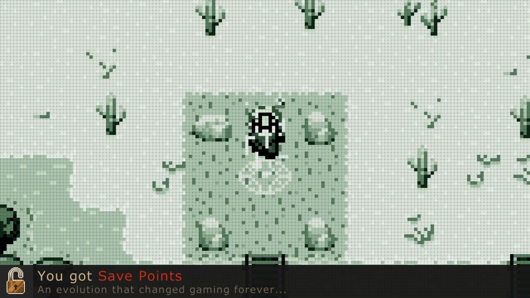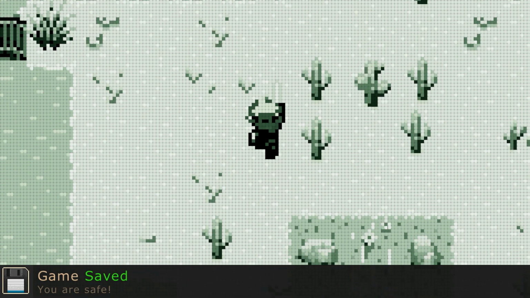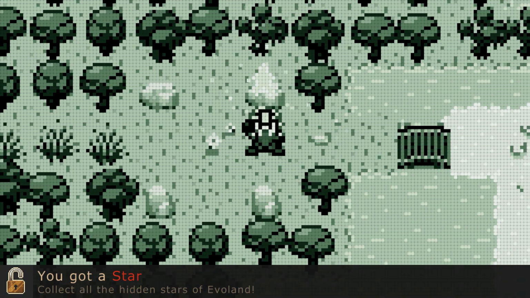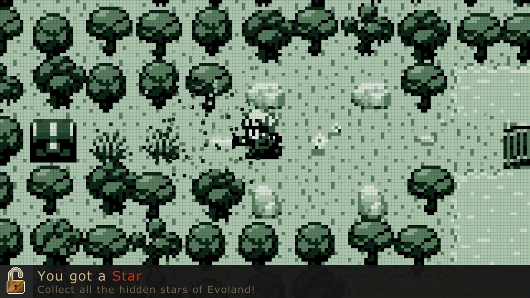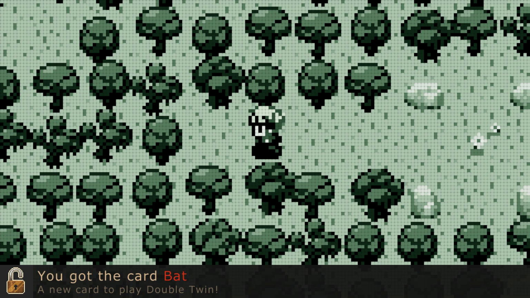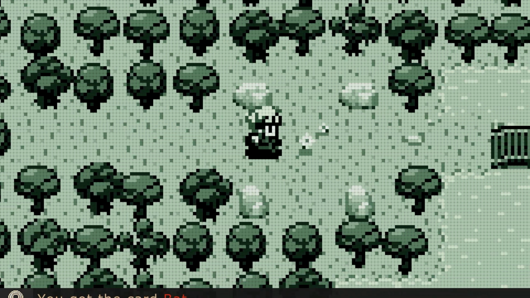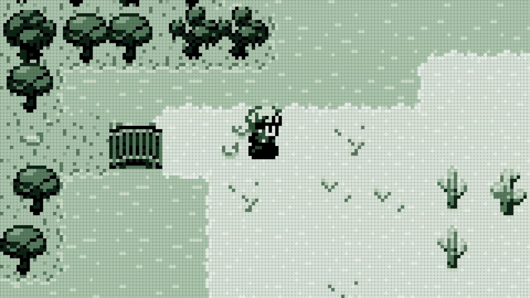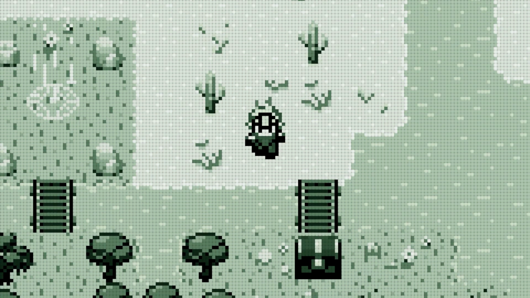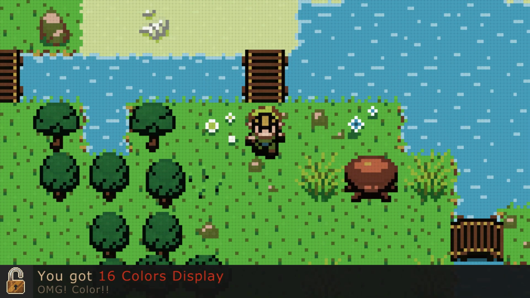You got save points. Evolution that changed gaming forever. Game saved. Cool beans. What sounds less douchey, guys? What do I win? You got a star. Collect all the hidden stars in Evoland. You got the card bet. The new card to play. Double twin? I don't know what double twin is, but okay. Maybe that's different music stuff? I don't know. We'll find out. This is interesting, to say the least. 16 colors display. OMG, colors. Look at achievements and everything. I feel like a pro.